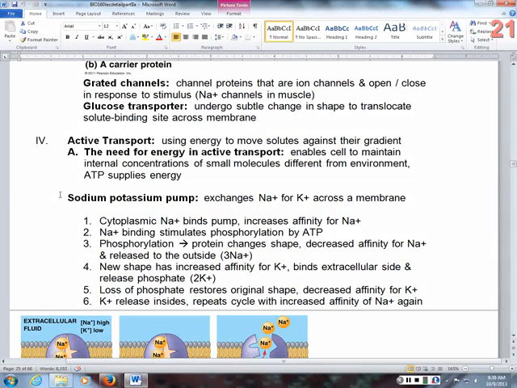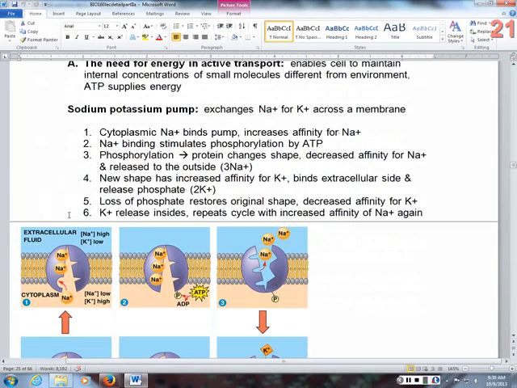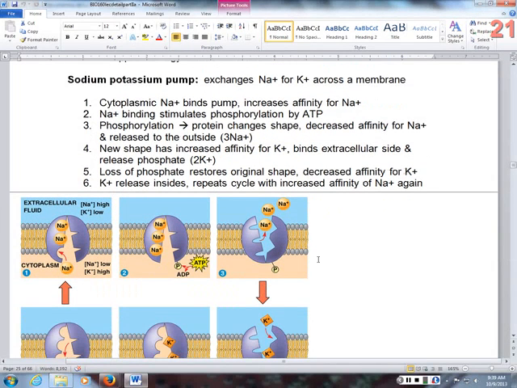Then with active transport, these are going to use energy to move the solutes against their concentration gradient. Because you want to go the wrong way, you're going to have to pay to do that, and they're usually going to pay with ATP. An example of this is a sodium-potassium pump, that's going to move sodium and potassium. This is actually huge in your cells. This is how you spend about 1/3 of your calories every day, just your regular calorie intake without exercise, moving things for your sodium-potassium pumps.